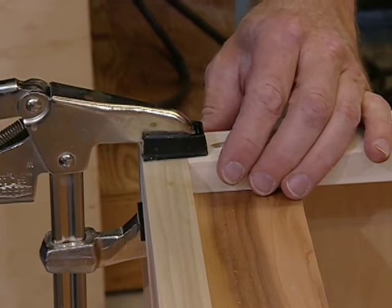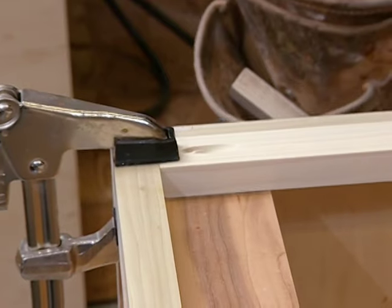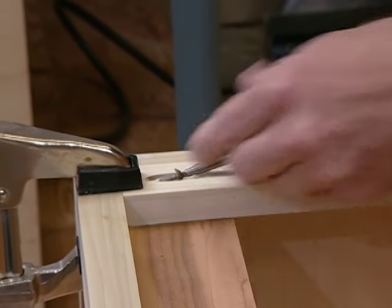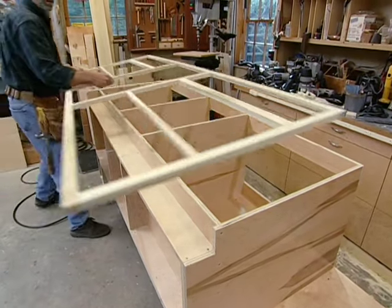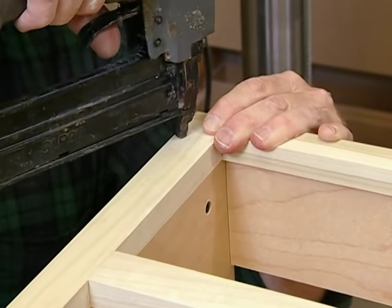Now obviously all this work occurs on the back side of the face frame. And then it's just a matter of driving the screw until it's pulled together. Now with glue applied to all the edges of the plywood, I can position the assembled face frame and secure it with some 1.5" brads.